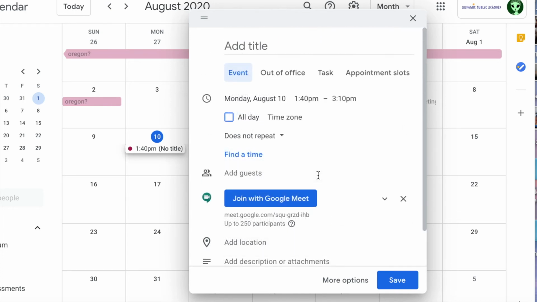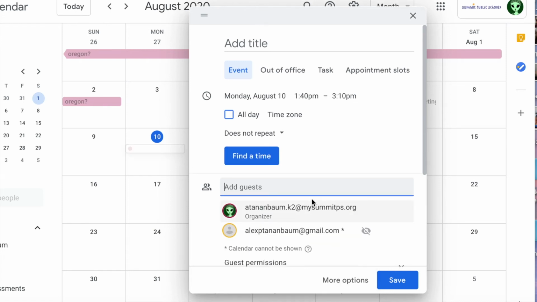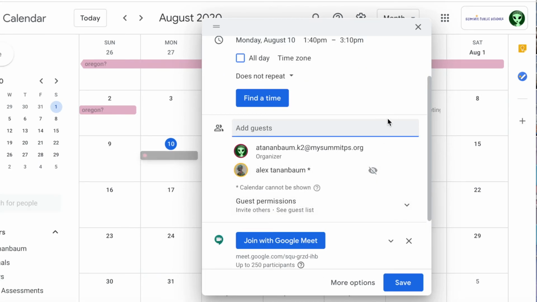If you want to add guests, you type in here the email of the guest, so I'll put in my other email address. So then I want to save it as an event, and I also want to send it to Alex Tannenbaum, my other me.